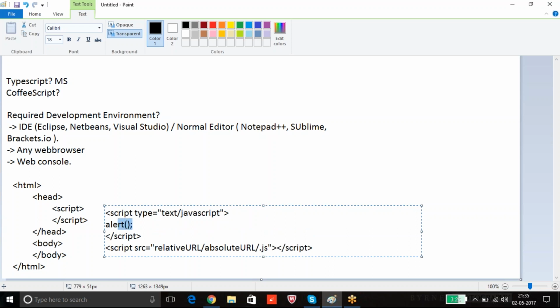So this is a pop-up, an alert pop-up. Okay, by default a web browser pop-up alert. So alert of some message, meaning some text. So when you load the web page, this alert box will be displayed. Okay, let me show you.